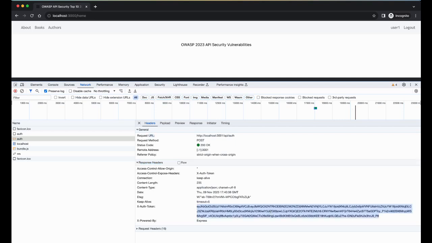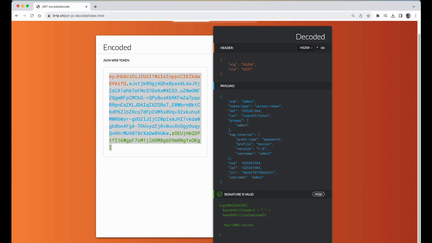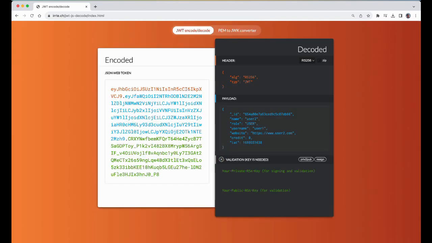If I try to decrypt this token, I'm using the jwt.io website where I can encode and decode my web tokens, JSON Web Tokens. I'm just going to paste that token here, and then you can see that I'm able to decrypt it. My backend API is signing the header and payload using the RS256 algorithm and a private RSA key.